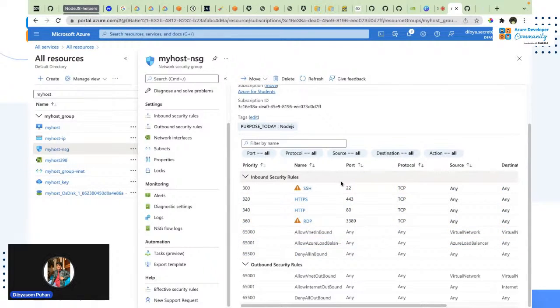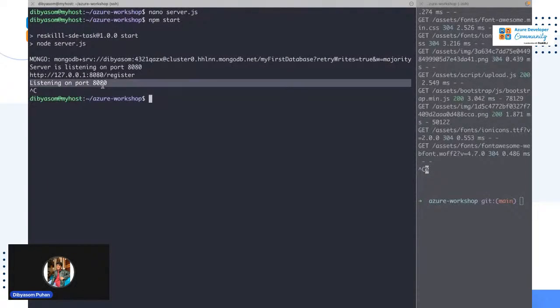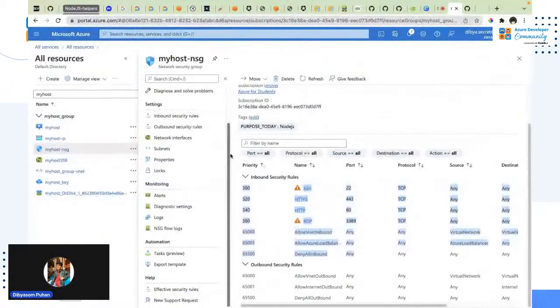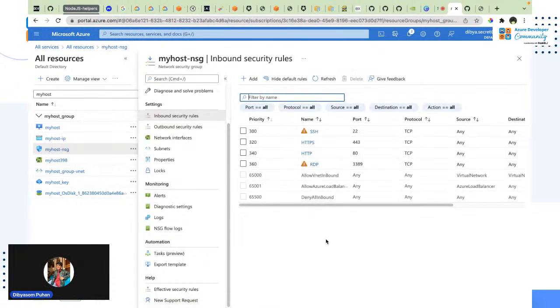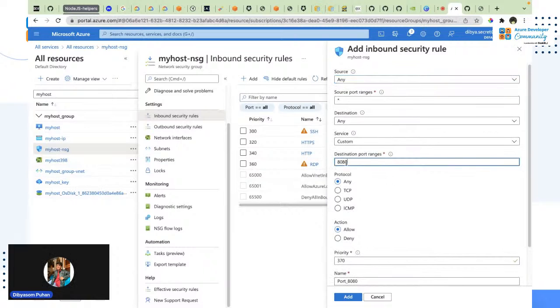So we need to change this configuration in order to make our system publicly accessible, because we know that our project is listening on port 8080, and that is what we need. To do that, from the left-hand side, select settings, and inside that there is inbound security rules. Jump into that, click on add, so that we can add a new security rule. Make sure that you enter port 8080 in here, leave the service to be custom, and leave the rest of these settings at their default, any hyphen.